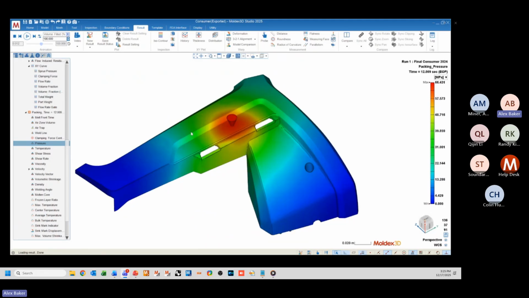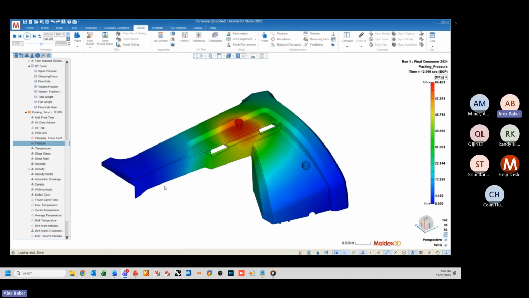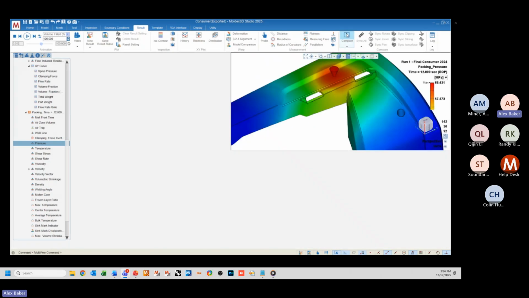We can do this by looking at a result that specifically shows where the molten material is in our geometry, and that's called the molten core. But before I go to molten core, I'm actually going to show off a really cool feature in Moldex3D that allows us to put two results side by side, and that's called the compare tool. The compare tool, which is all the way over on the right side of the result tab, allows us to compare two different simulation results to one another, but we can also use it to just put two results in the same simulation run side by side. That helps us get a meaningful comparison, or meaningful translation, of the data from one result to the other.